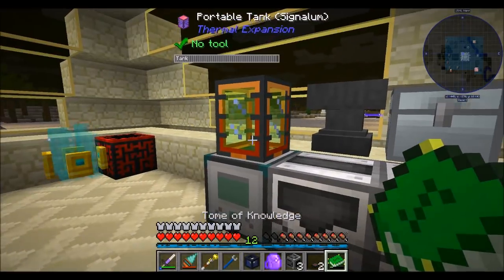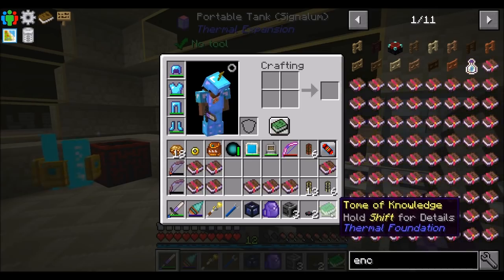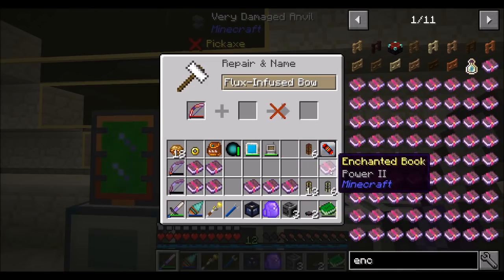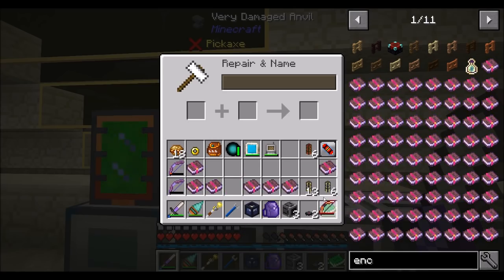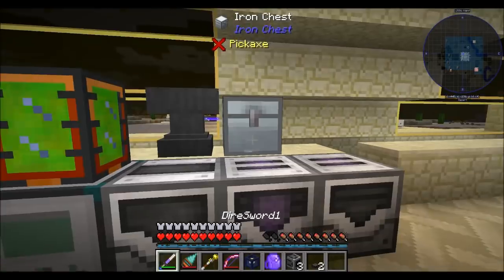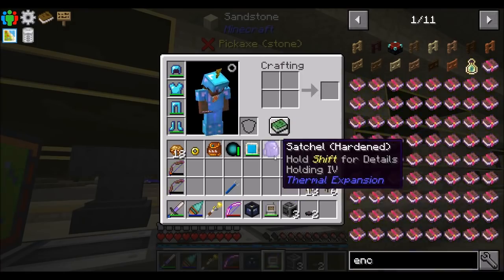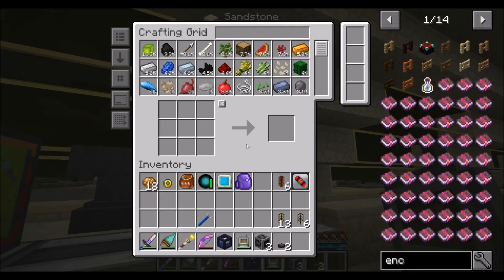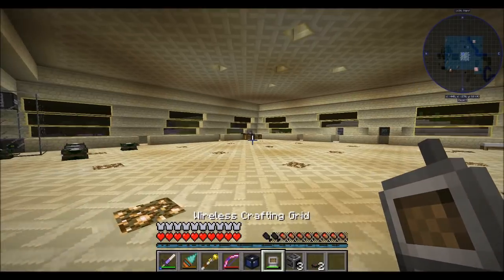Cool. And by the way, I should be able to like... Oh yeah, hello. Nice. That filled that up quite a bit. So you and power 5. Beautiful. So that should be Infinity and Power 5. So I kind of want to try this out. Let's put you away. The rest of these, I got more power books than I needed, which is fine. Won't hurt to have a few extra. Because there will probably come a point where I get a better bow at some point in the future, hint hint, that will need Power 4 or 5 again.